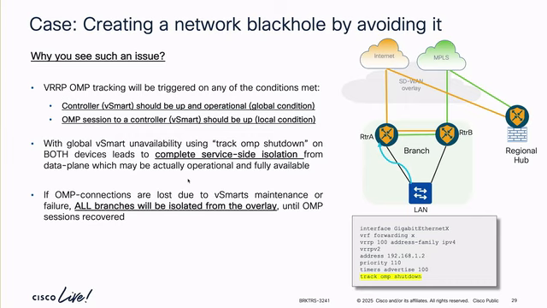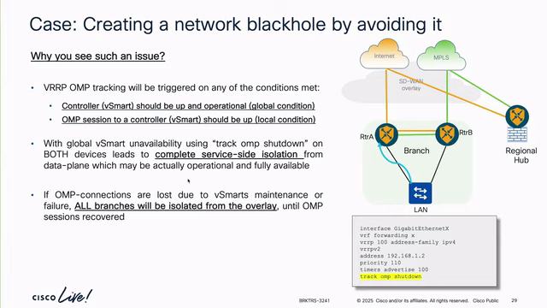And what happens when we configure it on both devices, which is totally not recommended? Whenever we lose control plane connections on OMP sessions, and that could happen in multiple ways, let's say we have maintenance with our controllers. Those controllers are going for an upgrade, for instance. Normally, the data plane should not be affected. Yes, we have the OMP session go down, but we have a graceful restart for OMP. We can run for a few hours in a row with the same data plane, with the same routing table, etc.